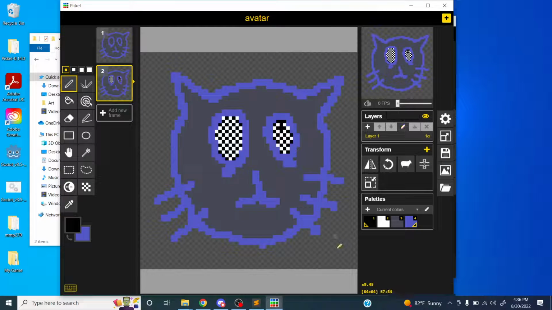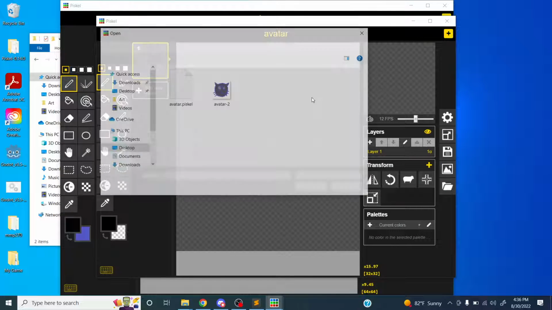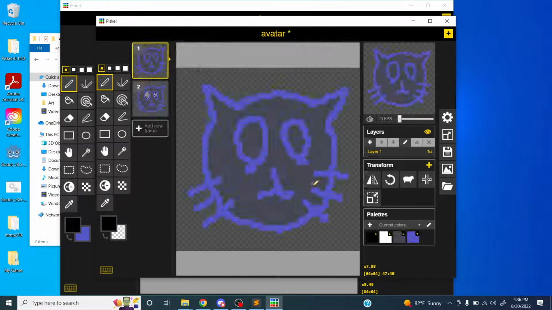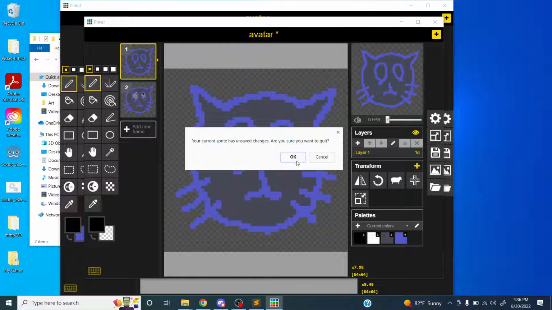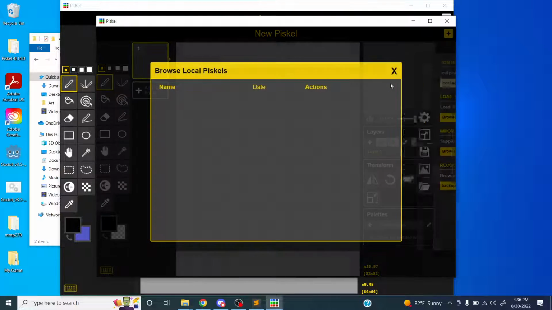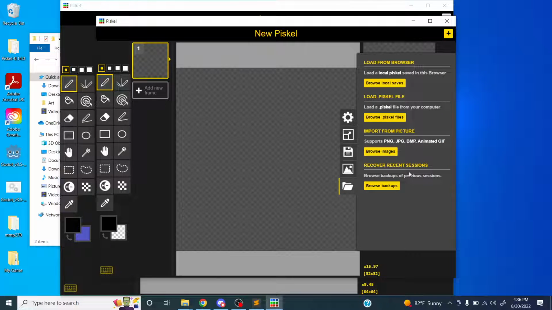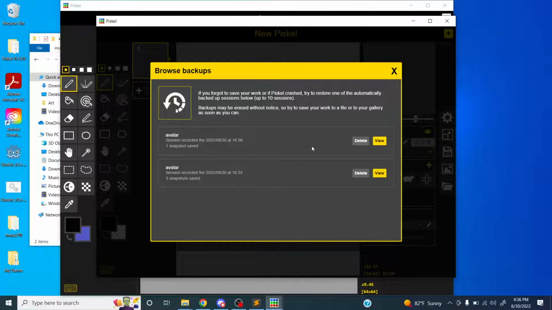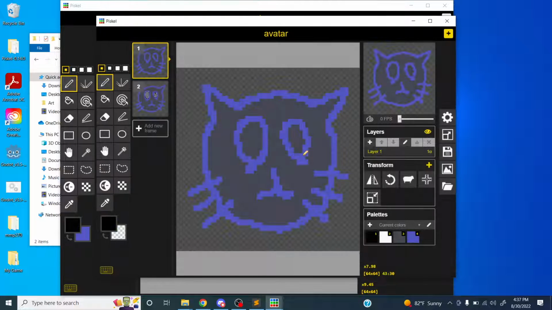Okay, so now let's go back to the other window, and I'm going to go to import, browse Piskel, open. There we go. So it has all the data there, looks the same. But if I forget to save my Piskel file, you can still usually get it. So if I go here, if you're on the same computer, you can look at local saves. Oh, it's not here. Okay, never mind. Let's look at recover recent sessions. Okay, so it is in this recover recent sessions. So let's view this one. There it is. I can load it. And I say, okay. And so if you're on the same computer and you forgot to save something, sometimes it actually saves it in memory and you can still get it.